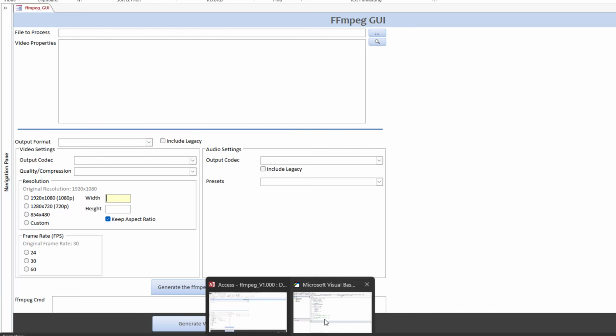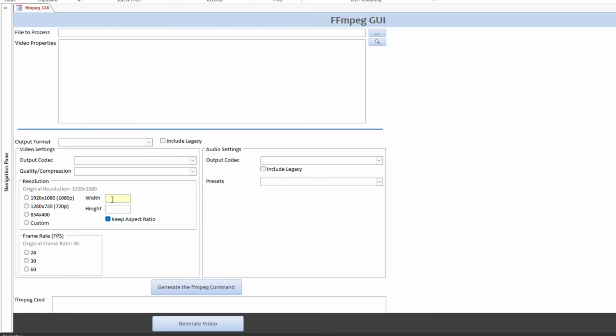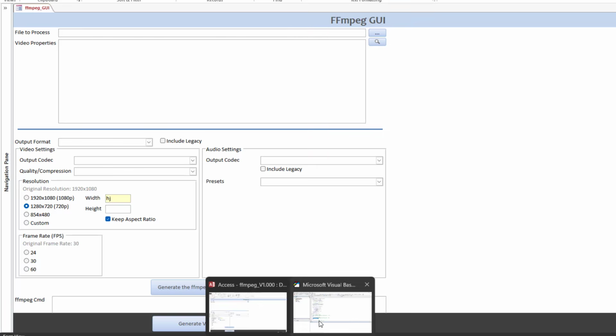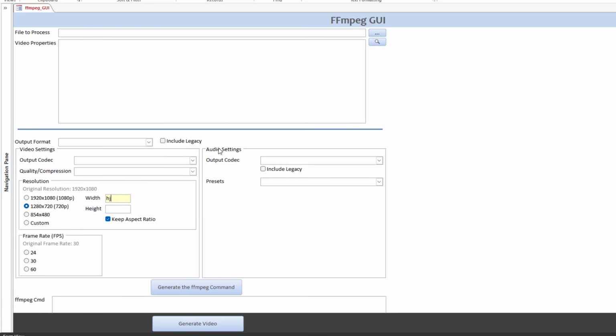So in the code, if we look at changing the width, okay, the normal approach would be doing, like I said, the name of the option group frame, and then the value you want selected. So that's what I've done. So now if we come here and we start typing, oh wait, 3 wasn't the right number. Okay, so we're going to come back here. Let's try 4. And we'll come back here and change. No, that's still not the right one.